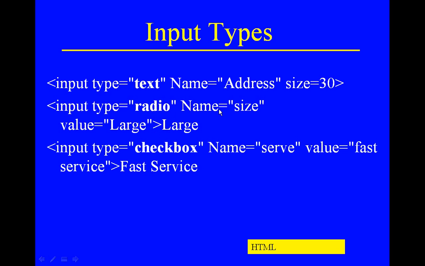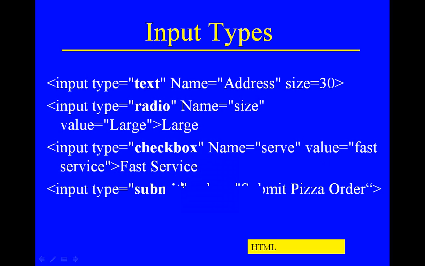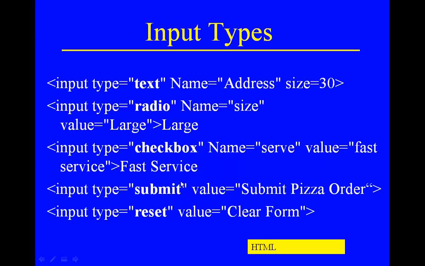Difference between a radio button and a checkbox: a checkbox can be selected more than once. So our input type is checkbox. The name would be the field name. The value is the individual choice, and again we have a label outside of the input type for the user to be able to see. Our buttons at the end, as defined by HTML, are our submit button and our reset button. When we're finished, we submit the data or we reset the form.